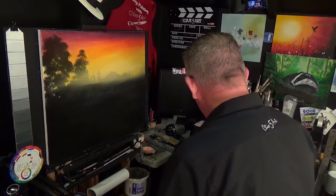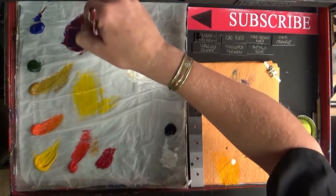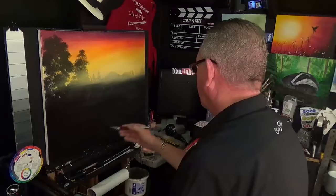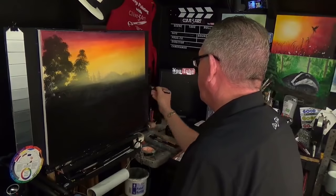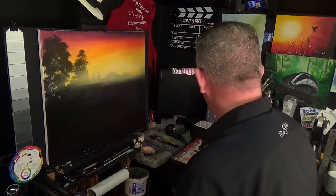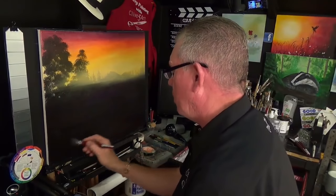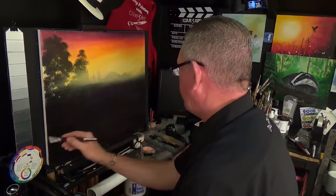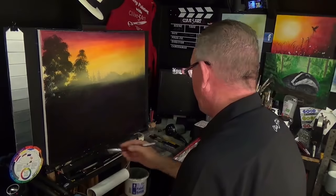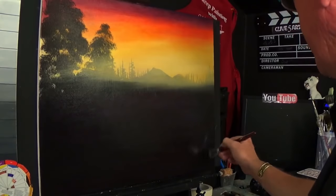So, okay, back into a little bit of alizarin crimson, back up into that violet mix that we made. And a little bit more blue to that, and we've got a lovely purply colour, more on the blue side. And I'm just going to very quickly put a little bit of that into the liquid clear. And these black canvases are fantastic. I've done so many oil paintings over the years with black canvases, and I think it's absolutely phenomenal. Now you can't see it there because it's a transparent paint, but it is there. If I pick up a little bit of white on my brush, you'll see the colour actually coming through.